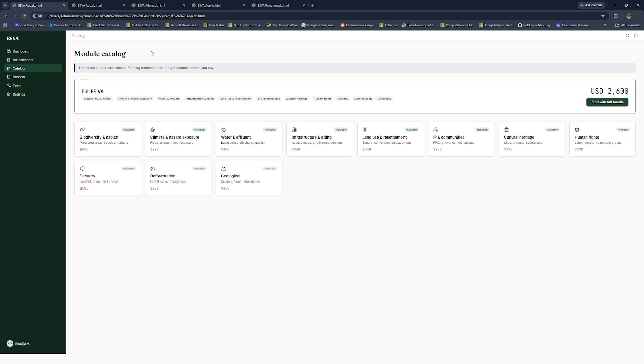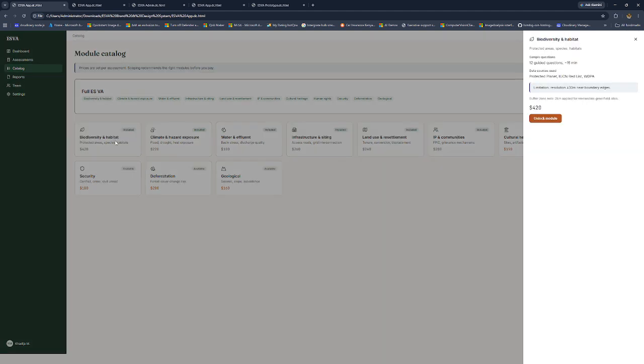Something about the catalog is that whenever you pick one, it will be included in the payment part of the module. Before you do any assessment, you first have to include the modules that you want to use to do the assessment. So you first pick them over here, and when you go to payment, they will just be auto-populated. You make the payment, and when the assessment opens, you'll have the modules that you had chosen and the payment that you had made for them.